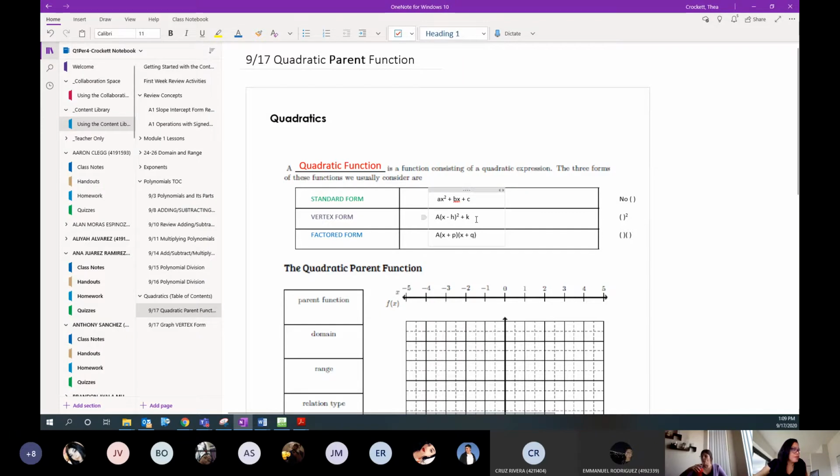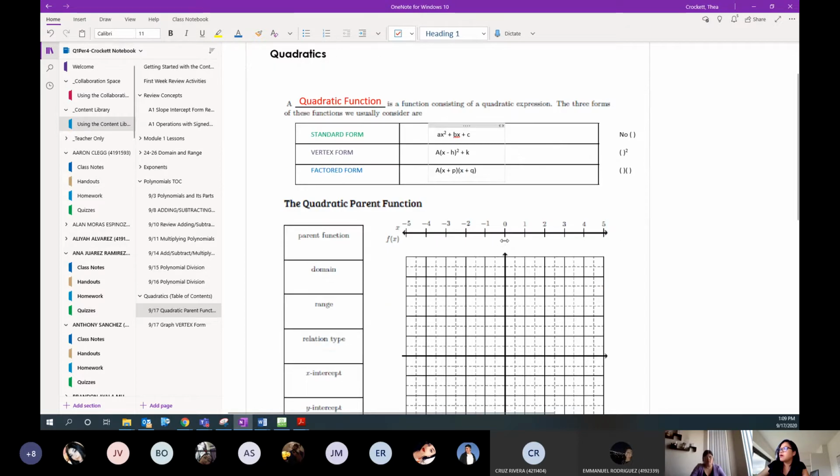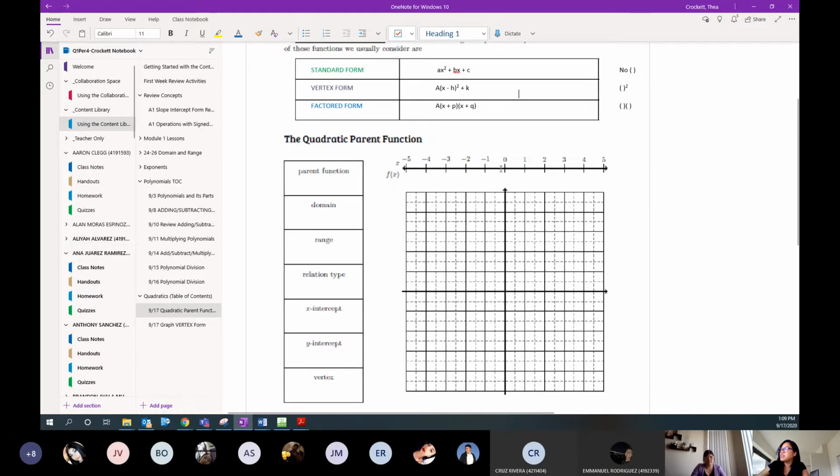Okay, so we can change the value of a, we can change the value of b, we can change the value of h, k, and all those. And in so doing, we are creating like little children of parabola. And to be able to create little parabolas, we have to start from the parent function. And we're gonna graph it here. And the parent function always has a format of just the x squared.